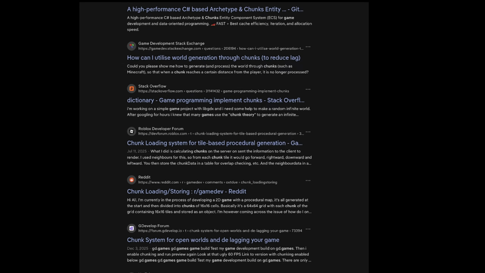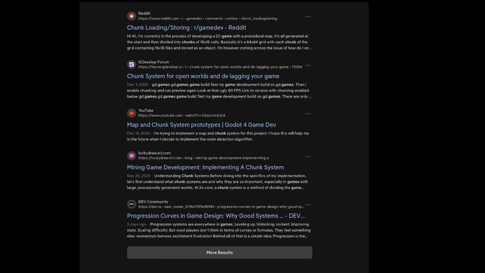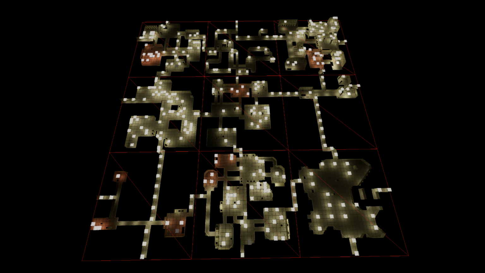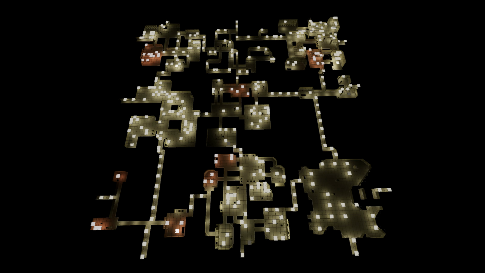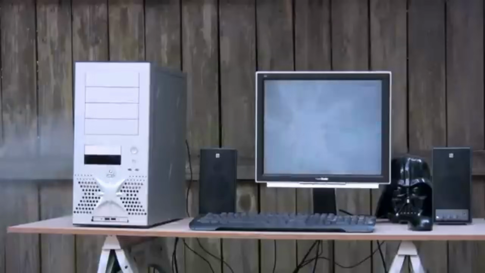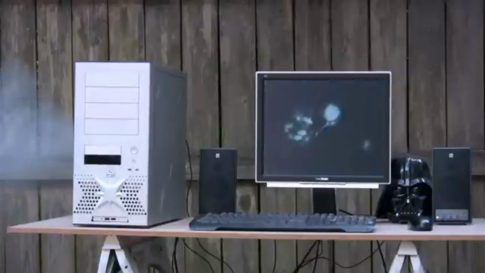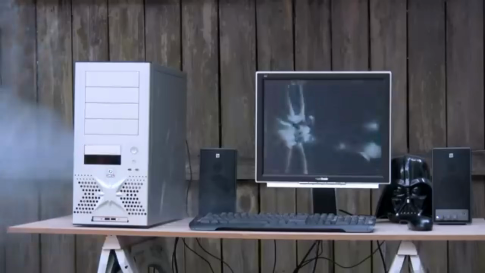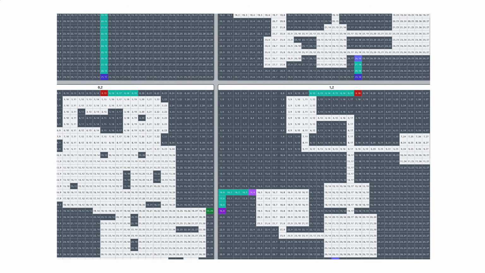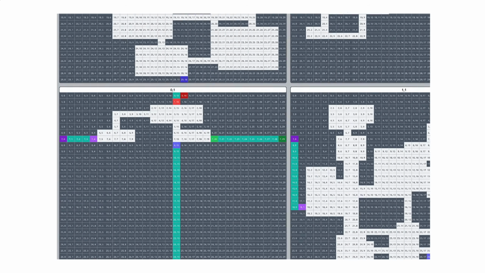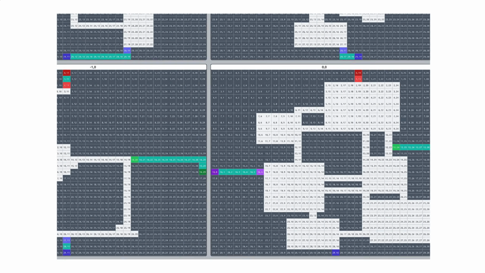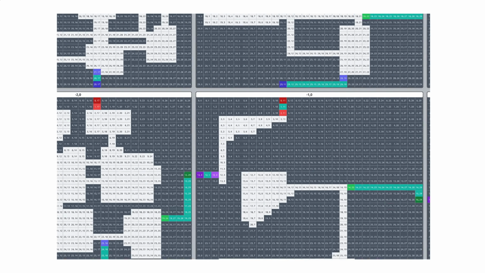I started researching a technique called chunking. Chunking is the process of dividing a game world into pieces. The game can hide and reveal these pieces to the player based on their proximity to them. The reason for this is performance. You usually can't afford to have your entire game world rendered at once, especially if the intention is for it to be an endless world. Considering my engine can produce a variety of grid-driven environments, chunking felt like the natural step toward creating the illusion of infinite space.